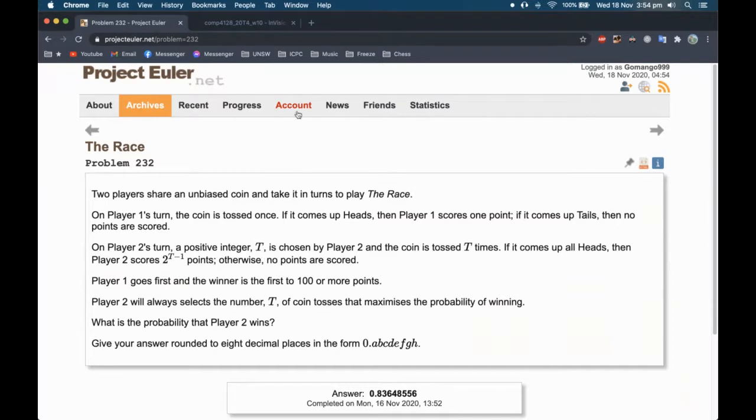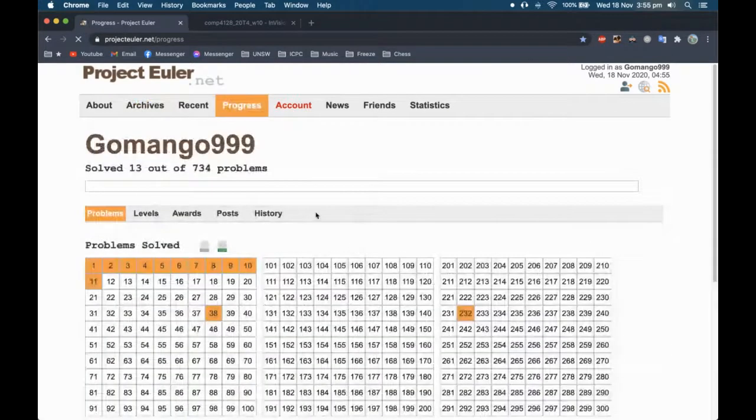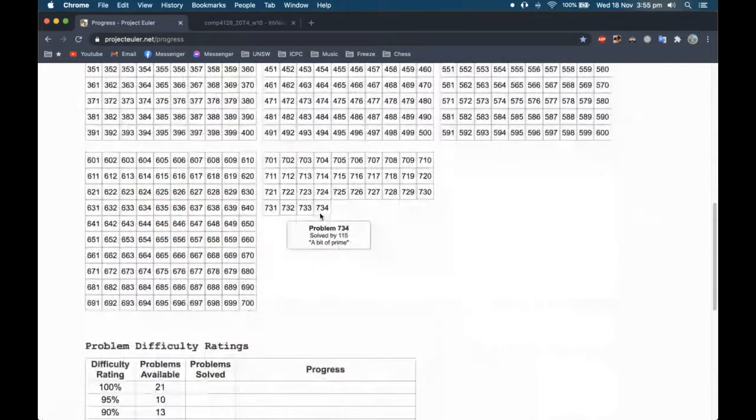Anyway, in Project Euler, this problem is going to be about game theory and probability. So for this one, before we actually dive into the problem, I thought I'd explain what Project Euler is. Project Euler is a site that deals primarily with the intersection between mathematics and programming problems. There's a big archive of over like 700 problems, right?